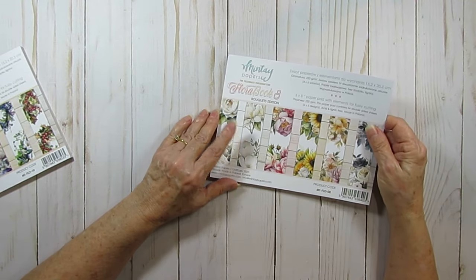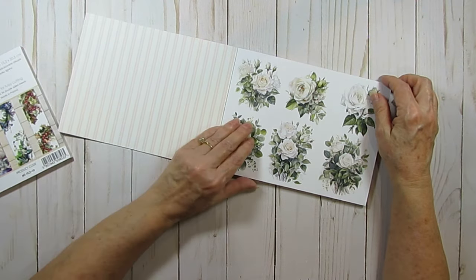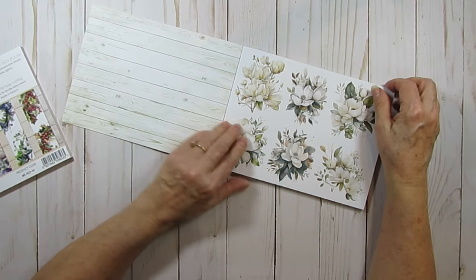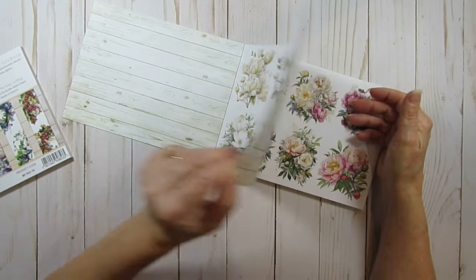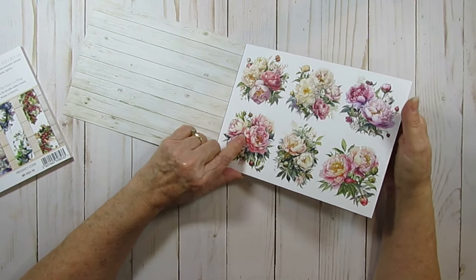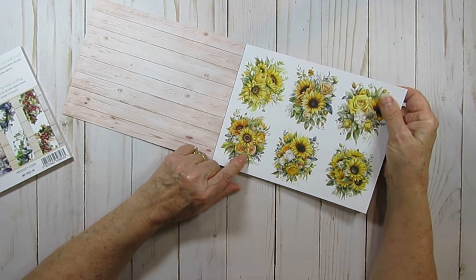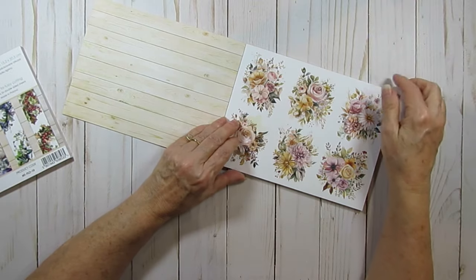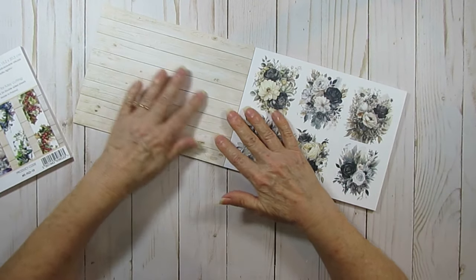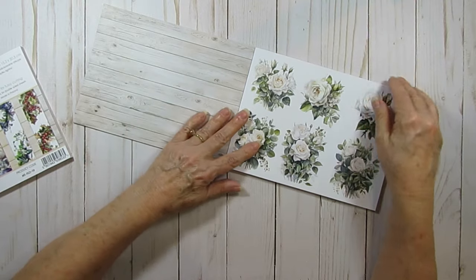Okay. And this one here is Floral Book 8. White roses, beautiful. Pink ticking. White wood, that's beautiful. More white flowers. These are gorgeous, gorgeous. Another shade of white wood. These look like the peonies. And I like a pink wood. These sunflowers are gorgeous. I could use those on Skylar's. More wood. Look at these flowers. Love, love, love. So pretty. All the different woods. Beautiful. And now we're back to where we were.